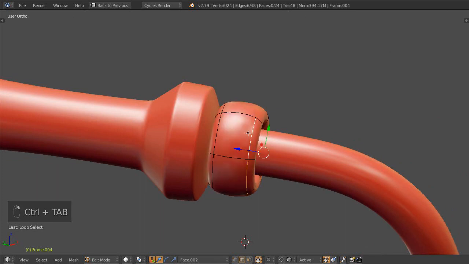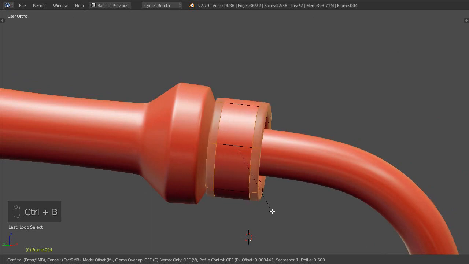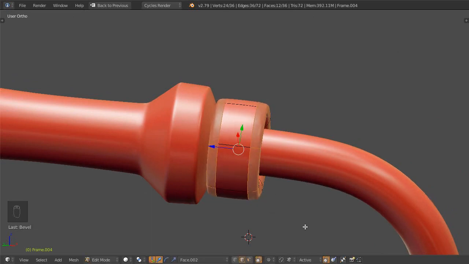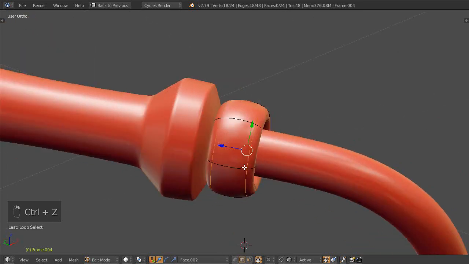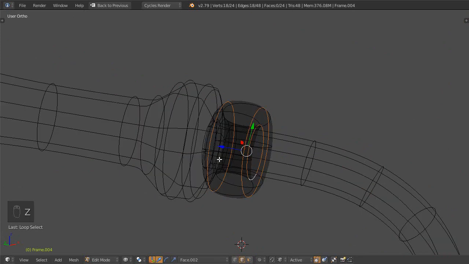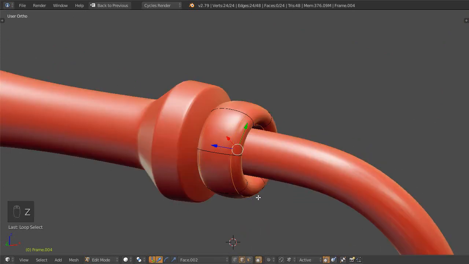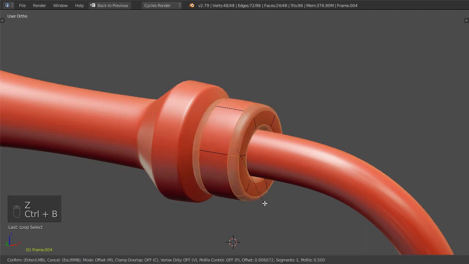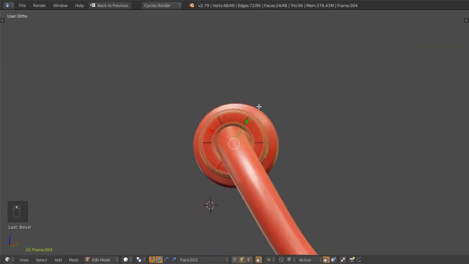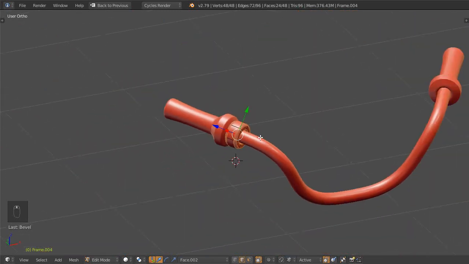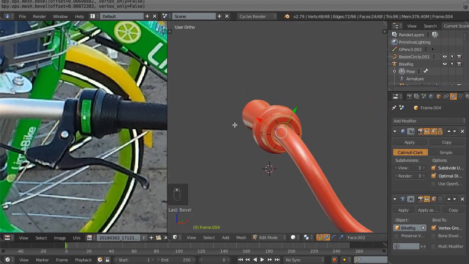Choose, and then going into the edges, I'll choose the edges, and then Control Bevel. Little bit more. I should have chosen this one as well. Control Z. And the one inside there is not necessary, but I'm going to do it anyways because it won't be seen. Control B for bevel. Okay, so it's looking more like this done, right? No, not quite.